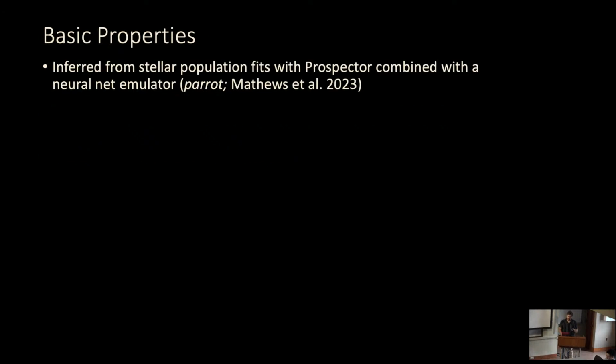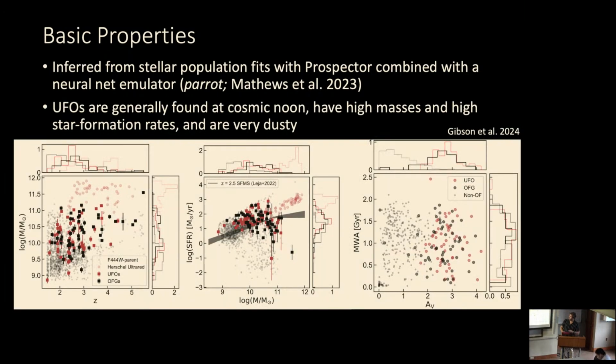As a first step, we just did some stellar population fits with Prospector, and basically found that these galaxies are generally located at redshifts between 2 and 4, sometimes a little farther out. You can just pay attention to the red squares and red circles in these plots. They're also pretty massive. They're really forming a lot of stars. They're way above the stellar main sequence for their redshift, except for the highest mass ones. Those dip off a little bit.